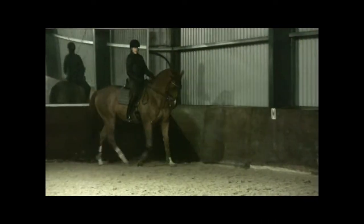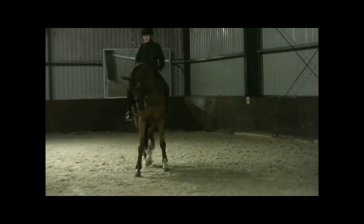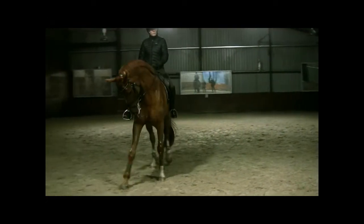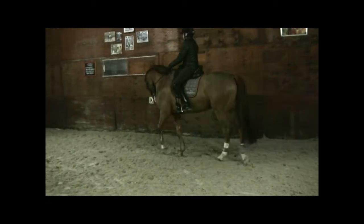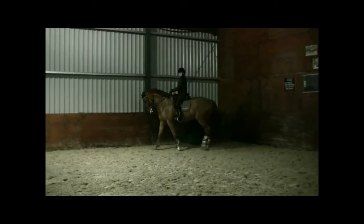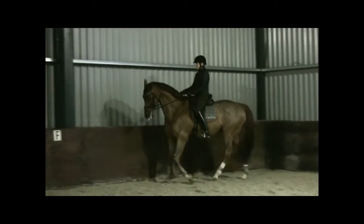Do you think you can do it in trot also? You're forgetting something. Now it's okay. You were looking to me and then you were using your left rein. But now it's good. Very good. Try to do that you are riding, looking, and talking. Then you don't focus too much. You know, you can also focus too much.